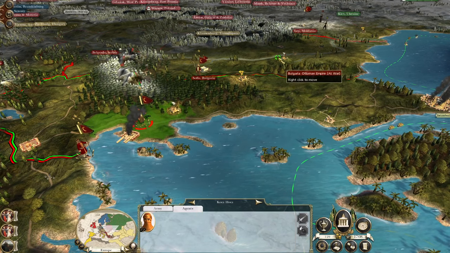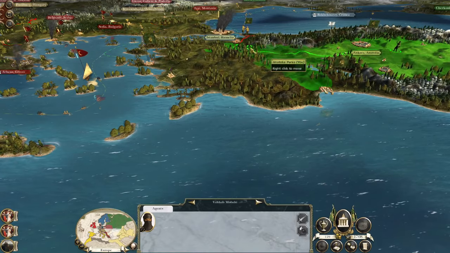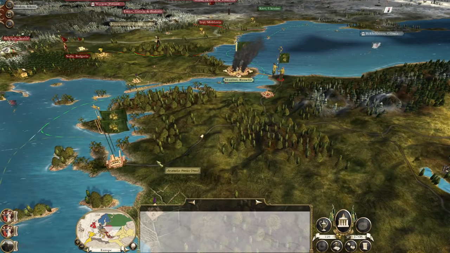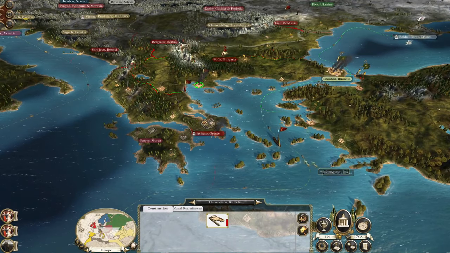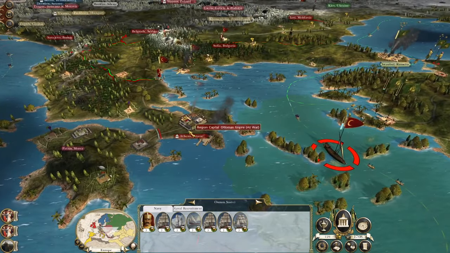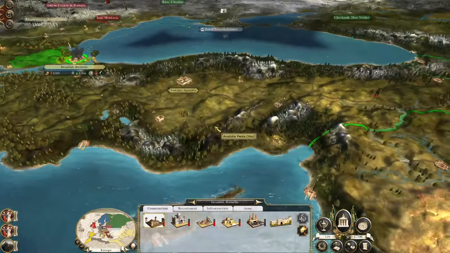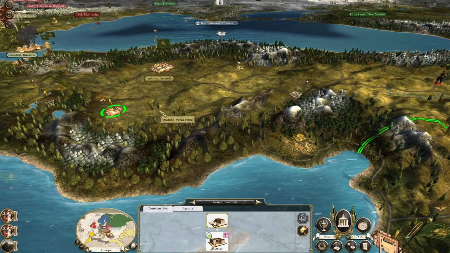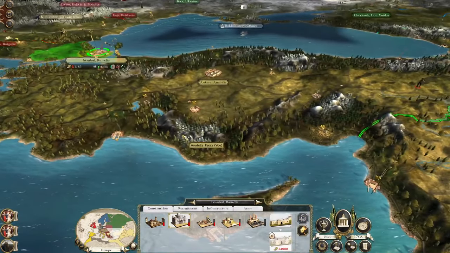Well, that's an enemy general destroyed. So now Thessaloniki is ours. Oh, this is really good. You're not protecting Athens, which is really important. Okay, so we were upgrading the college. We're not going to do that. We're going to need it. We're going to need money.